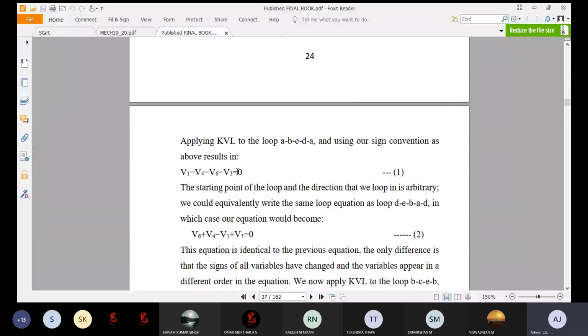Okay. And yesterday we did some examples where we roughly assigned the current components and how to form the equation. I told you two methodologies. One is if the current in R2 is going in the same direction, how you have to write the equation. And similarly, if the current is in the opposite direction, how you have to write the equation with respect to the first loop and second loop. So that we saw yesterday.